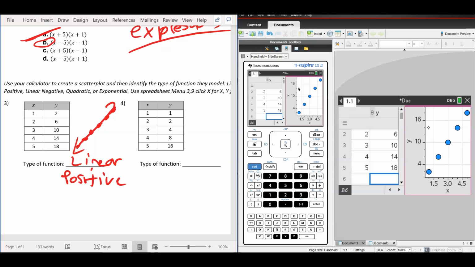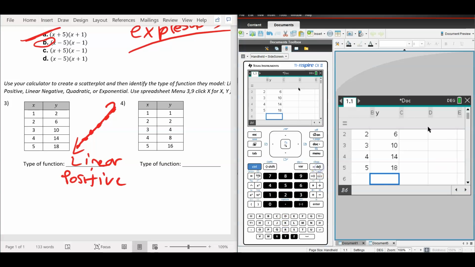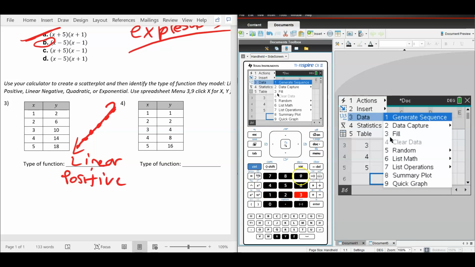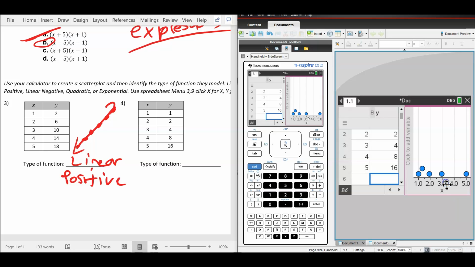All right. Hey, real quick. Do y'all remember how to get rid of this screen, this half screen? Control K. Control K delete. Check it out. Control K. Delete is on the right side. Control K delete gets rid of the half screen. Now you can just type into your table again. 1, 2, 4, 8, 16. Menu 3, 9. X on the bottom, Y on the side.